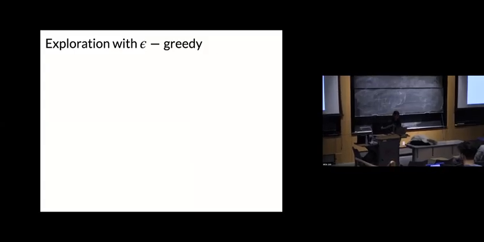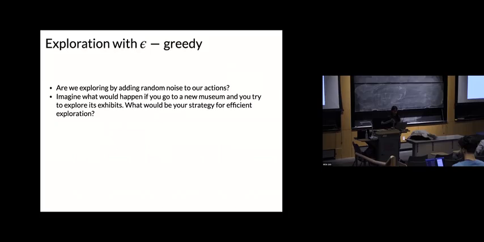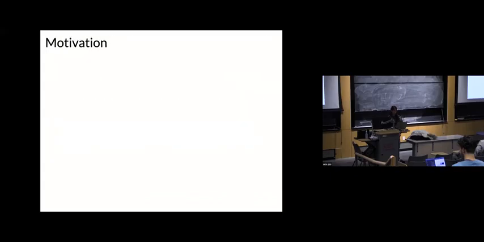better in the future. We said that epsilon greedy is not a good idea for exploration because it doesn't model what it doesn't know. It just explores randomly by adding random noise on actions. There's nothing intelligent about that. So the question is, how can we do intelligent exploration?